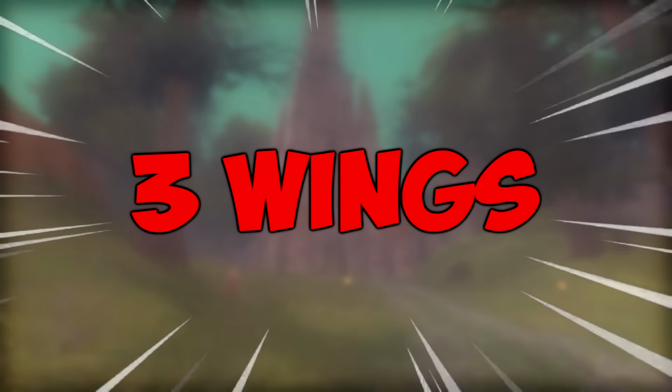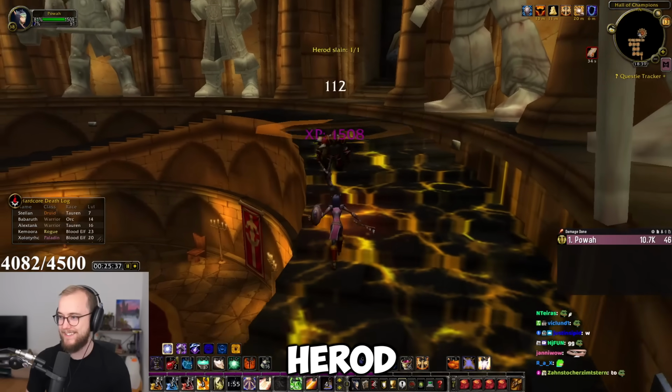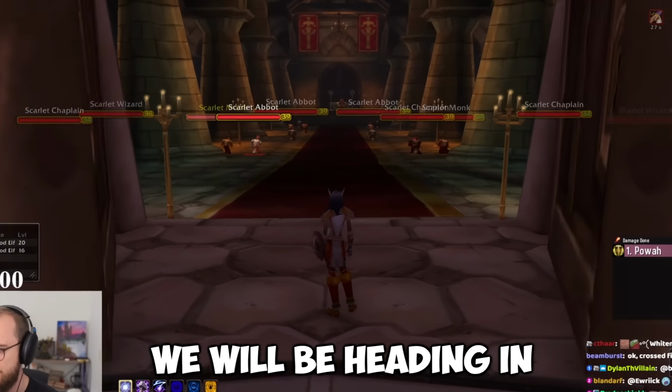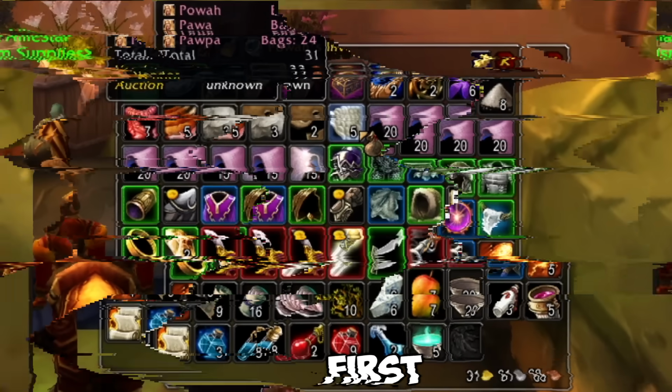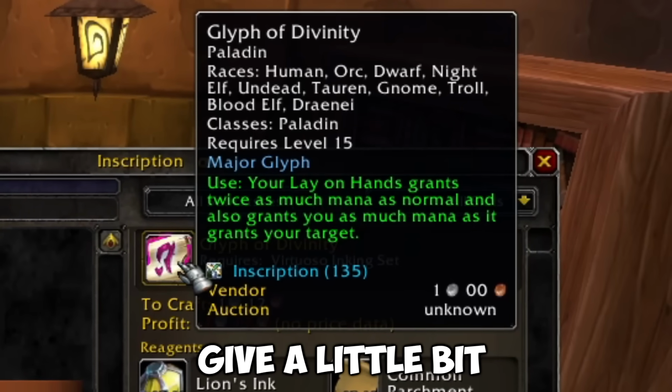Previously we took down the three wings of the Scarlet Monastery: first Graveyard, then Library, and finally Herod from the Armory. Today we will be heading into the Cathedral. But we gotta start off first by cleaning up our bags and acquiring some new glyphs, which makes my Lay on Hands give a little bit more mana.